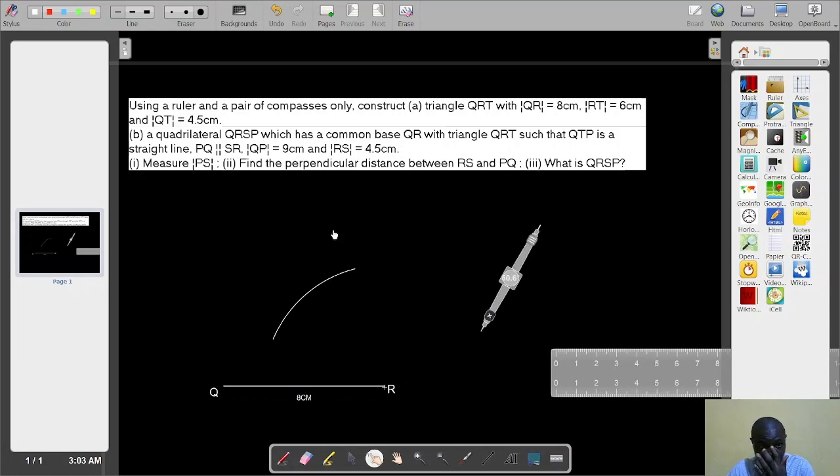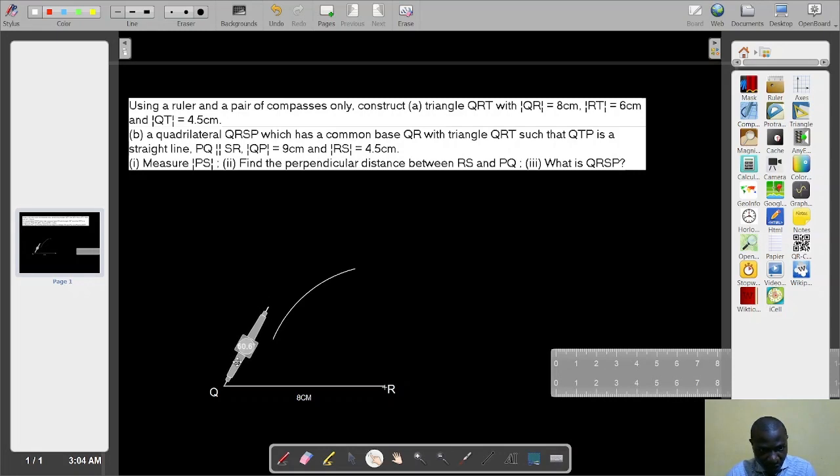Now we're told that our QT is 4.5. So again, let's adjust this compass to a radius of 4.5 centimeters. Look at the compass, you see that the value is reducing. Now this is 4.5. So we drag to the particular end where we want to put the mark, which is QT.